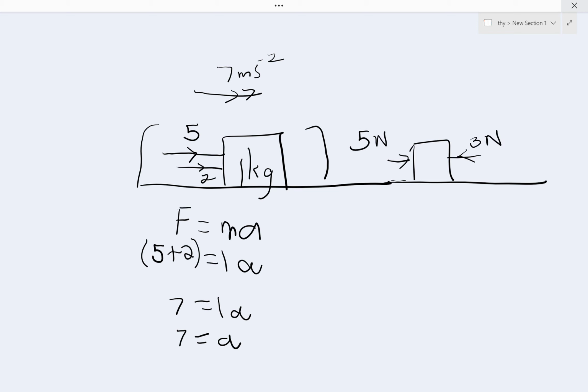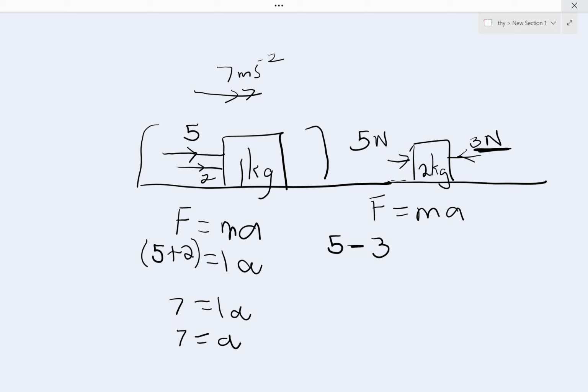Well, we have to think a little bit differently. If you're pushing an object and there's no one pushing against it, usually you'll find that it will be easier to push. You'll push it more easily and cover a distance. But if you have someone that's opposing you, you're going to find it a lot harder to push the object. So this time, as we said, the F stands for all the forces acting on the object. So it's a 2 kilogram mass. If there's a 5 Newton force and a 3 Newton force, this F must include the 5 and it must also include the 3. But this time, instead of adding them, we're going to subtract them.